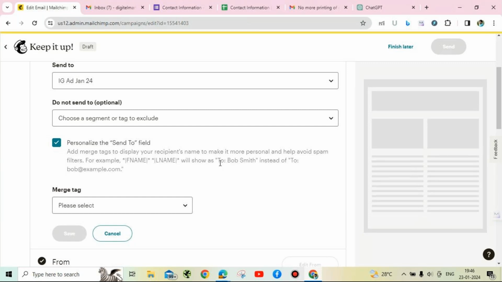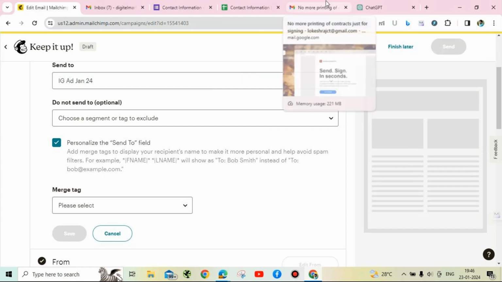You can observe here, for example, do you want it addressed as bob@example.com, or do you want to say this mail is to Mr. Bob Smith?